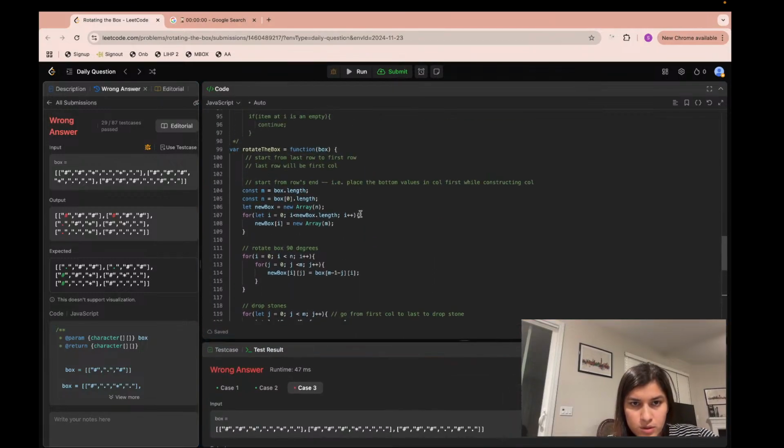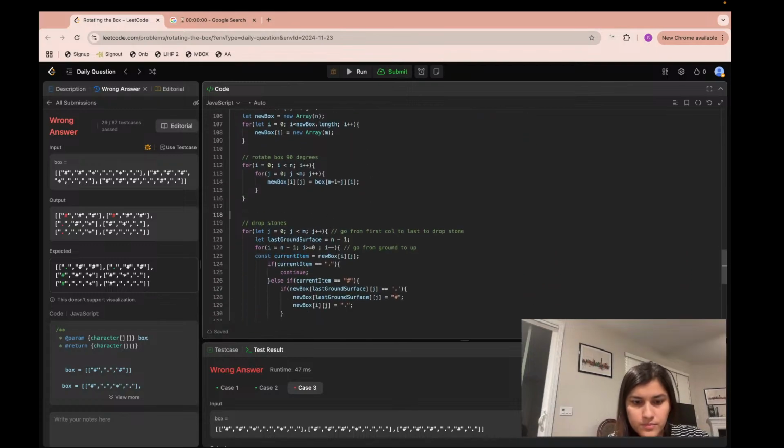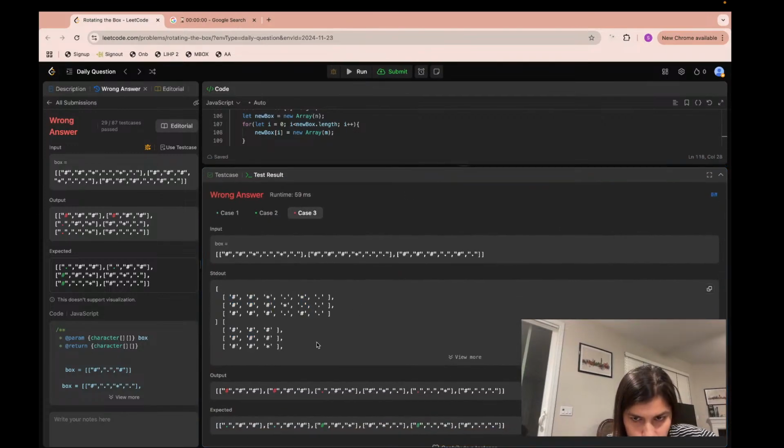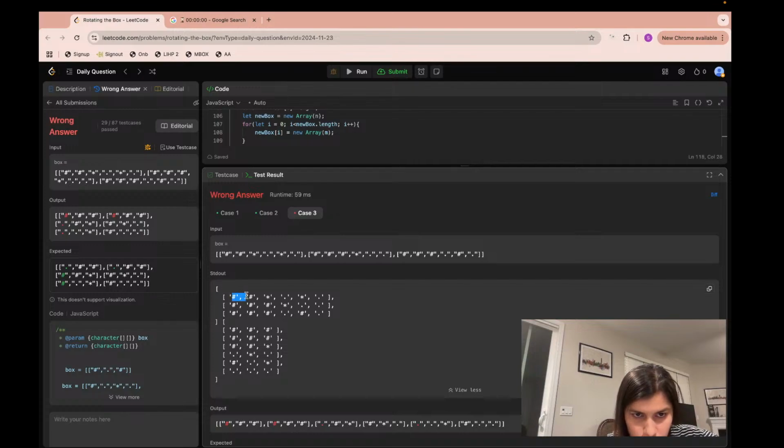Okay, so let's do console log to see if it is turning the right or wrong way. Box, new box. So this is my box and this is my new box. I am always confused.